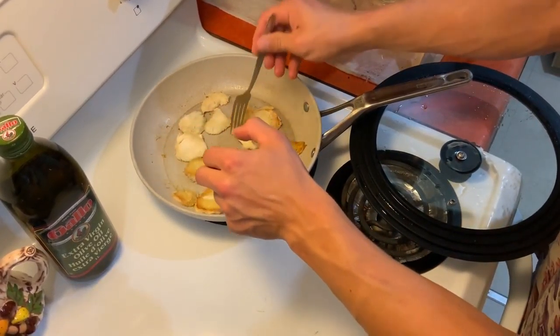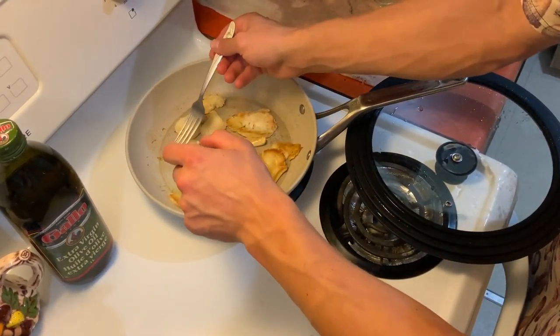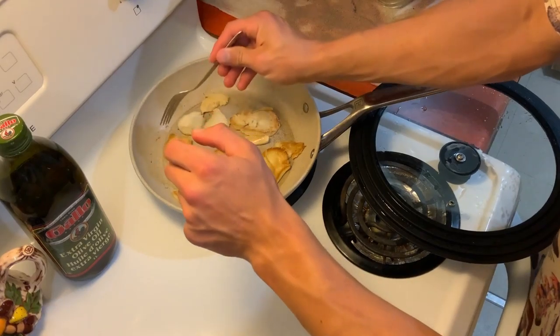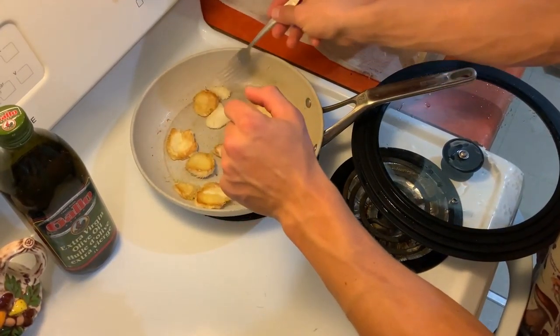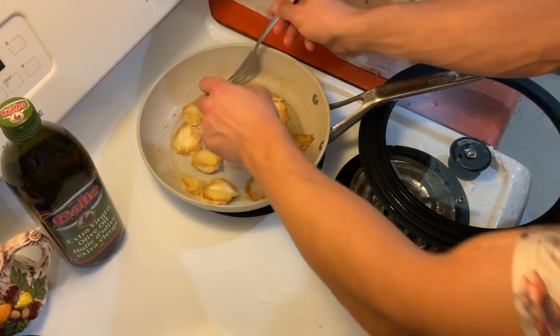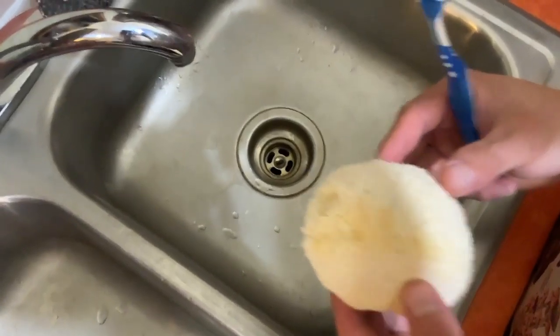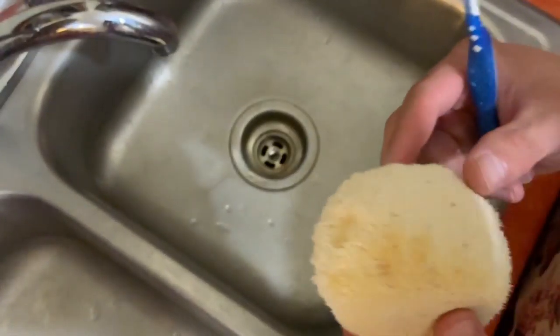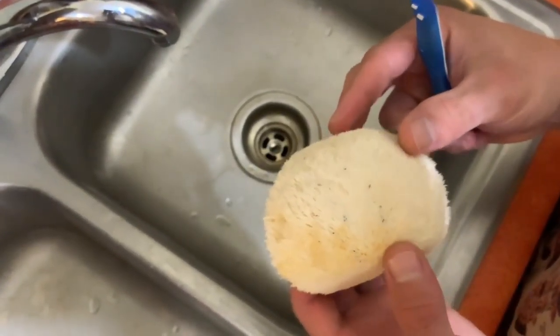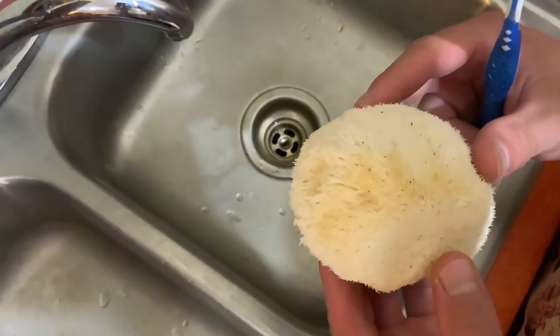Flip them, and then we'll flip them maybe a couple more times as we cook them, and I'll definitely lower the heat as they're cooking as well. But they're looking pretty darn good. I'm gonna give them just a sprinkle of salt. And then I'll see you guys once it's all been cooked.